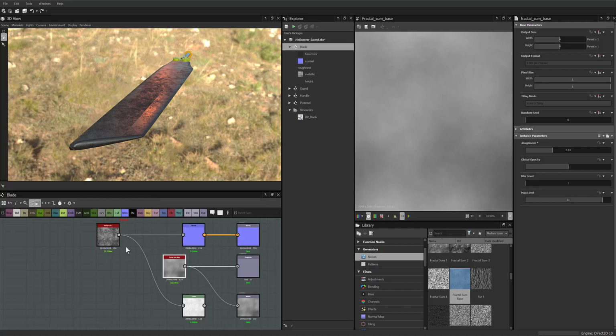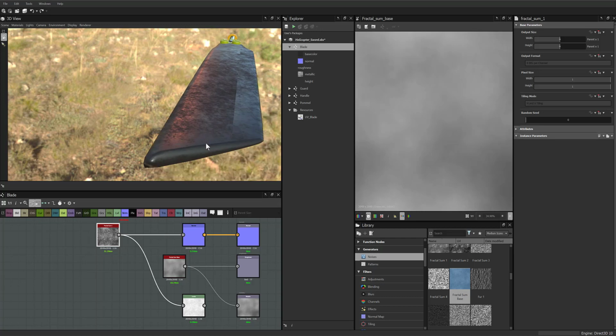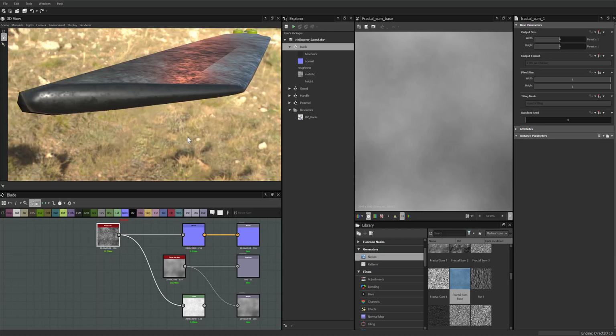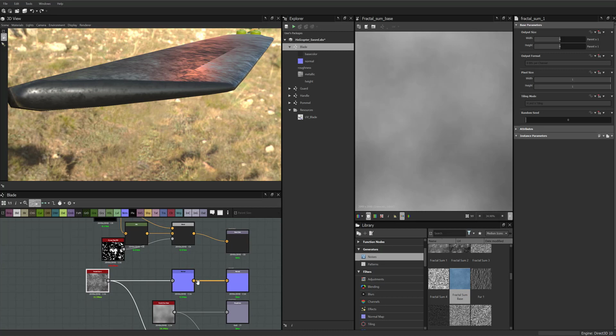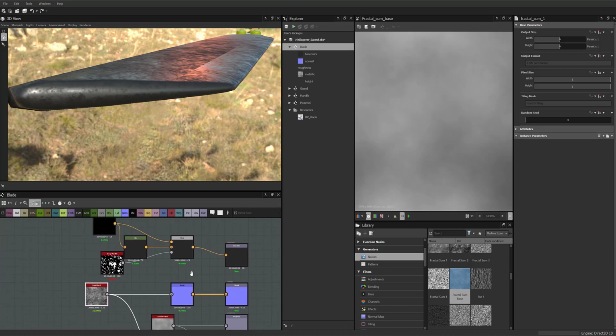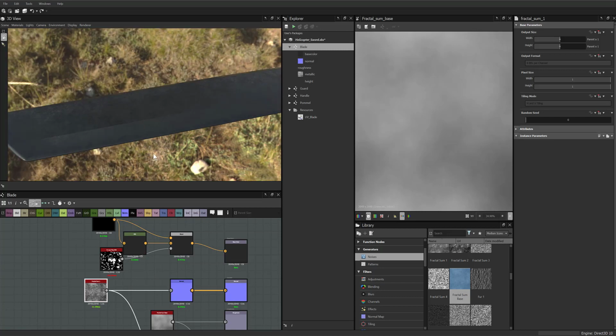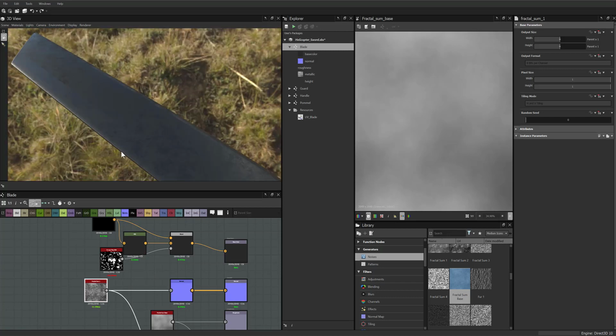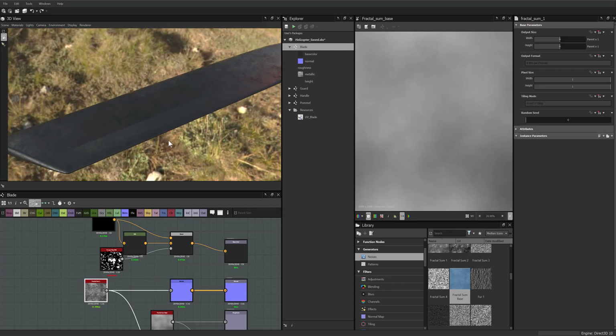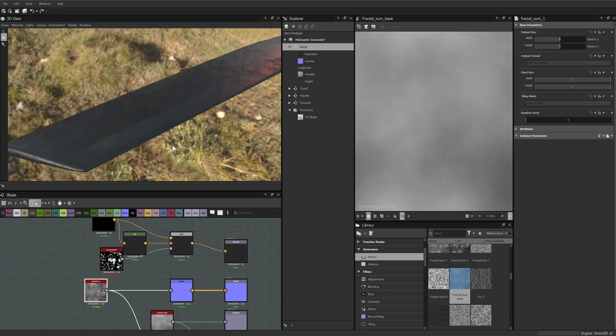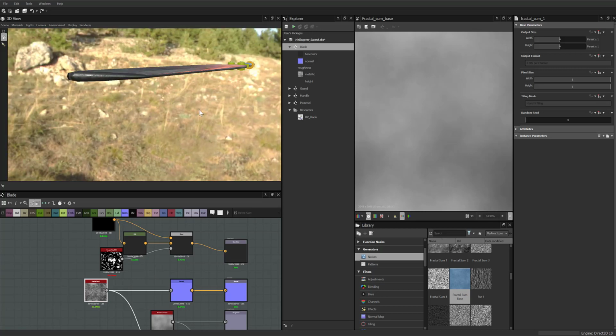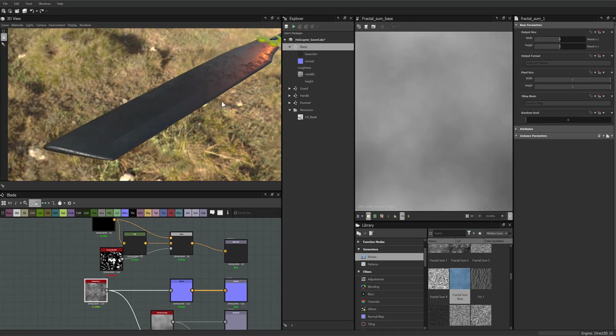All right. And it looks cool. Doesn't look bad. So I mean, it's the start of our shader, right? So for most of our blade, we want it to be like this kind of really rough black with a little bit of shine to it in places. And then this leading edge right here, we want this to be where our sharpened edge is at.